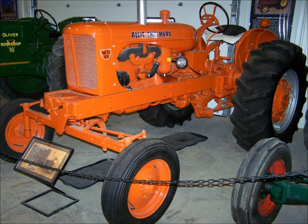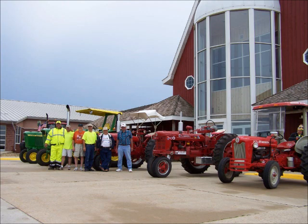This is something that took place over the course of, say, 2003 to 2006, when we were actually designing, planning, building a funding structure for it. And things came together. I guess we got lucky, or we worked hard enough and made our own luck. But the result is a 45,000 square foot indoor campus today with an event center, the museum, the machine shed, the one-room schoolhouse, a 4-acre lake outside that you saw earlier, and the apple orchard. So a lot of stuff came together at the right time, I think, for not only Independence, but for the state of Iowa to bring this type of facility in this area.